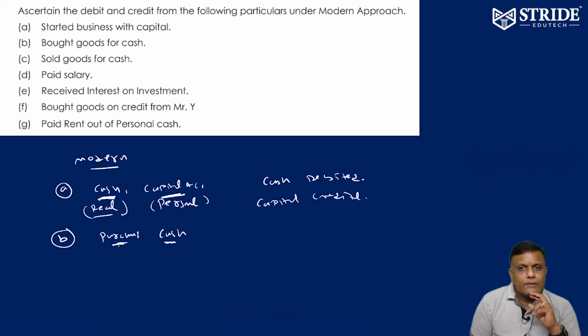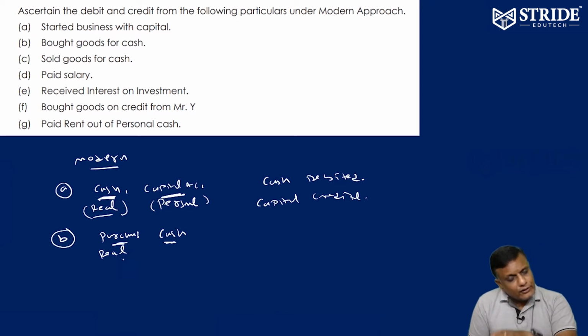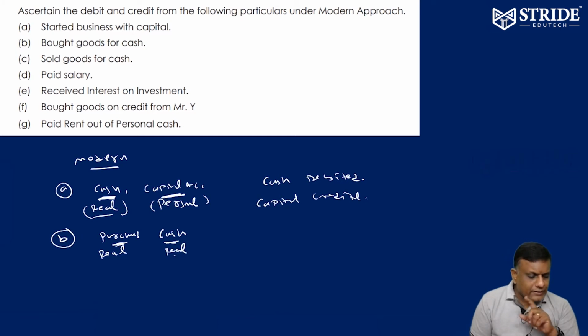Right. Now, purchase of goods is a real account. Once we make a sale, that is also a real account. Goods going out. The difference is the income. Purchase real, sale real. The difference is called income. Income is nominal. So purchase goods for 100, sold goods for 120. What is the profit? 20. The 20 rupees is an income. So purchase is real. What goes out? Cash. That is also real.